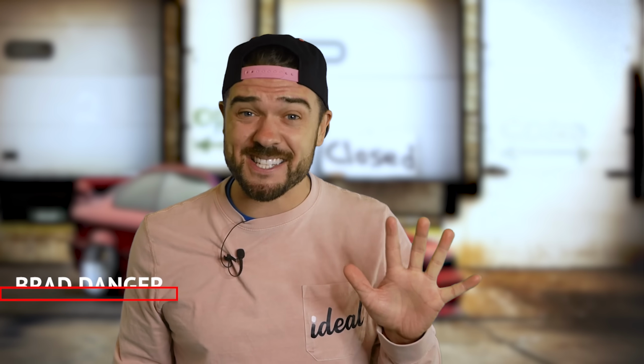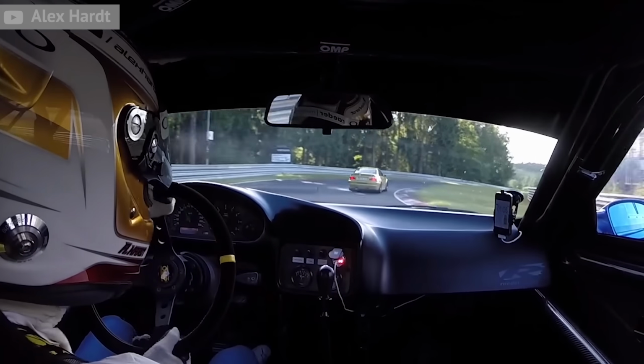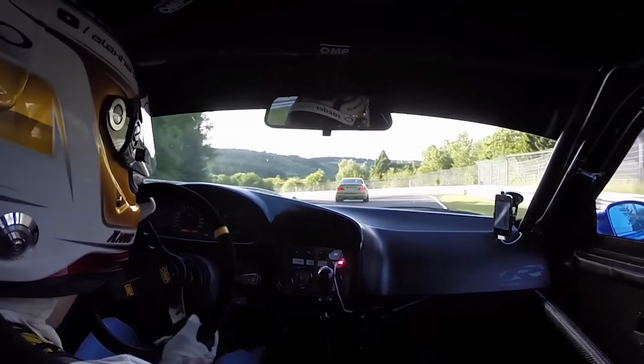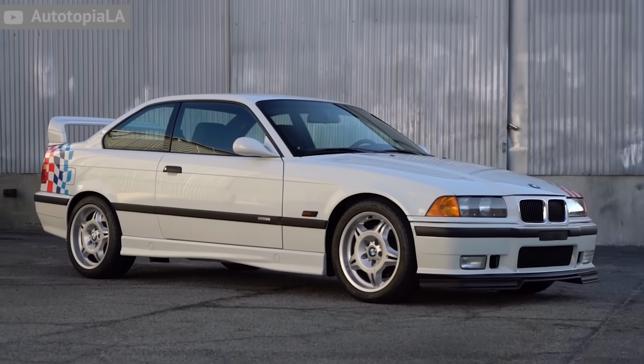Now before we dig into why Paul Walker had 5 of these E36 M3 lightweight CSLs, CSL standing for Coupe Sport Lightweight, we have to understand what makes these cars so special. See, back in 1995, the E36 chassis had been around for a couple of years, and there was a growing demand from American customers for something a little bit more special than just the regular M3. Something a wee bit more track-oriented and just a little bit more fun to drive. And ladies and gentlemen, this is the result.